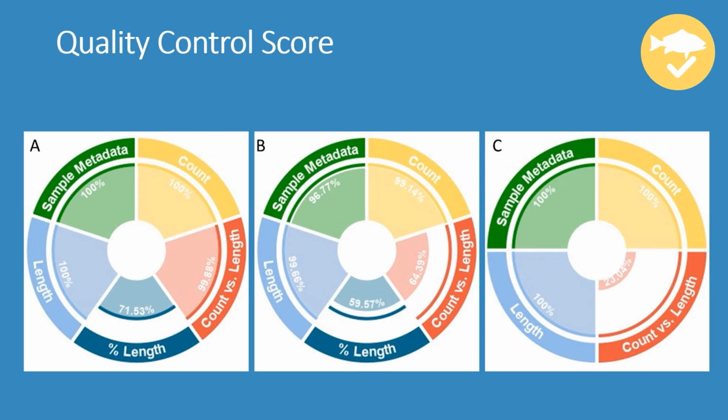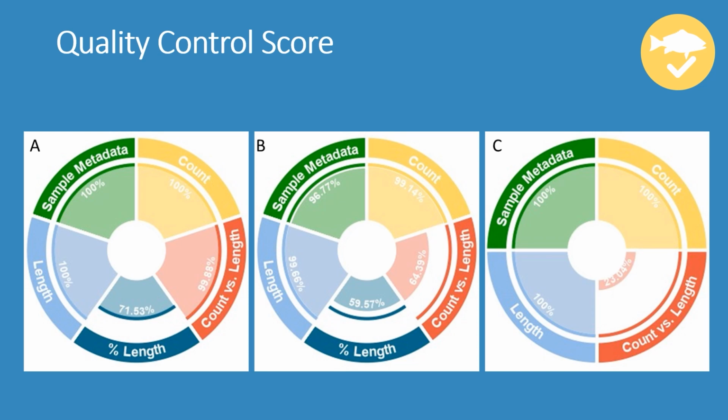The next segment is the count score, and this indicates if all samples in your count data have a match in your sample metadata. If you're uploading EventMeasure data, your count data comes from your points, and if you're uploading generic data, your count data comes from the count file. You should be aiming for a score of 100% in your count score. Anything lower than 100% means that you have mismatches in your sample names.